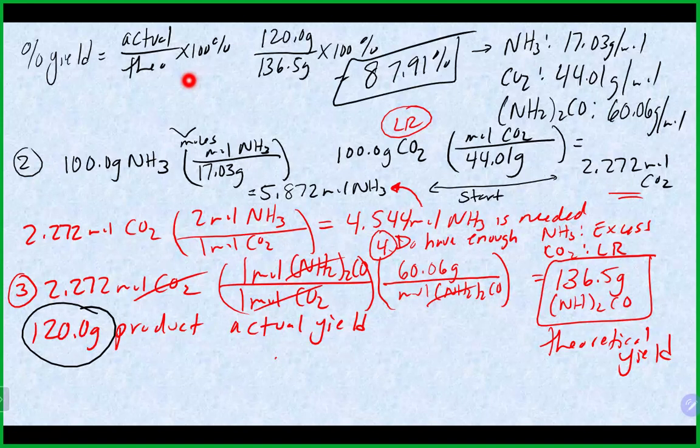Any questions on that there? So percent yield, actual yield, theoretical yield. Theoretical yield always comes from the equation and how much you're starting with, and that's your maximum amount of yield. Actual yield in book problems will be given to you. In our lab here, obviously, it's your mass of the yellow solid that's on your filter paper. Divide the 2 and times it by 100, and you should get your percent yield, which ideally should be a high number, but not over 100. You may have a little over 100 in the lab, but ideally it shouldn't go much over 100. Any questions on any of those steps there?